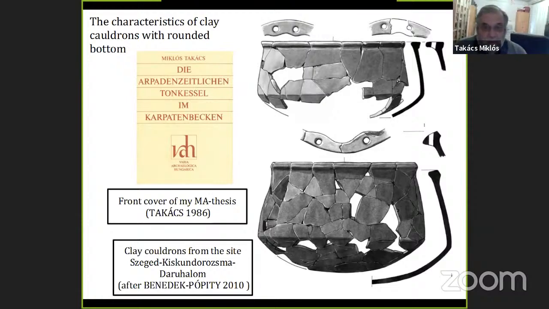Well, let's start with the problem of cauldron. These cauldrons are shaped in the shape of a metal vessel. They are actual replicas of metal vessels, and as you see, they are very fragmented, and that is due to the fact that this shape is not very suitable for the pottery. It is a shape of a metal, and we find them usually very fragmented. And as I said, already in the 80s, I discovered that there are some kinds of regional trends in their spread, and my conclusion of the 80s was this map.